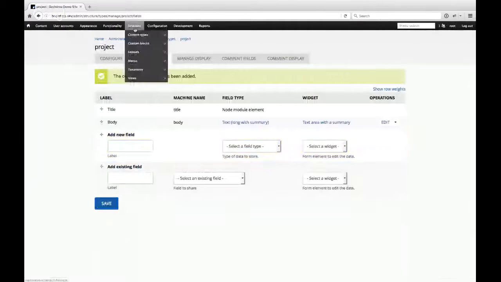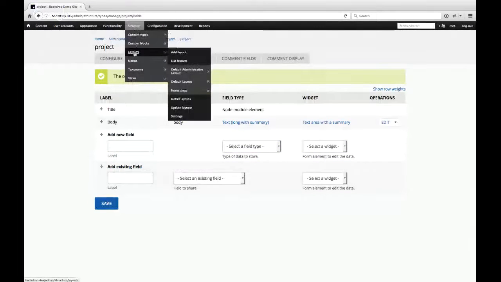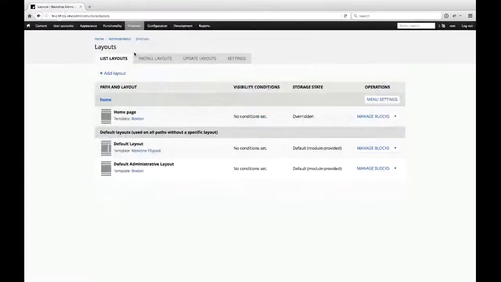Let's see, what else is new and exciting? Two things that I love: layouts. This is a new top-level concept in Backdrop. If any of you have used panels in Drupal, this is a port of the panels module. We just threw out the user interface and wrote a new one. But underneath the hood, the APIs are very similar to panels. The only difference is that they're object-oriented instead of plugin-based. But for the most part, all of the parts that you used in panels are still there in Backdrop.